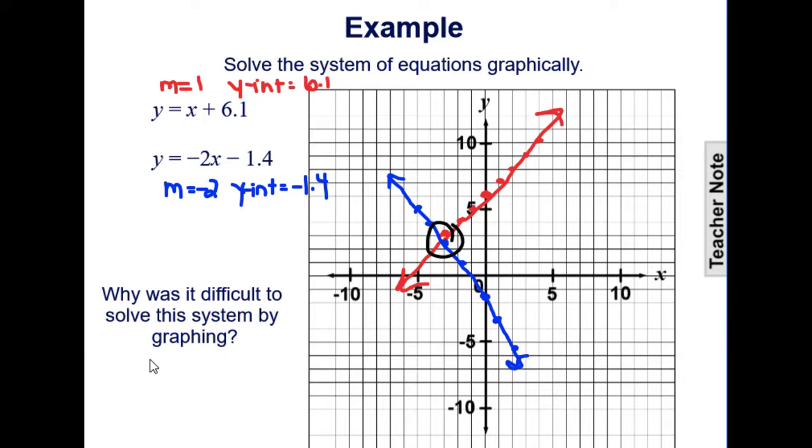Why is it so difficult to solve this system by graphing? I can't even come up with a 100% correct answer graphically. Well, look at our two equations. It's definitely the y-intercepts. Those decimals, and then moving with our slope from a decimal, it's very easy to get lost with movement of points. I'm not even 100% sure I'm graphing a decimal correctly. I'm estimating. So there has to be a different way to find out exactly what that point is.